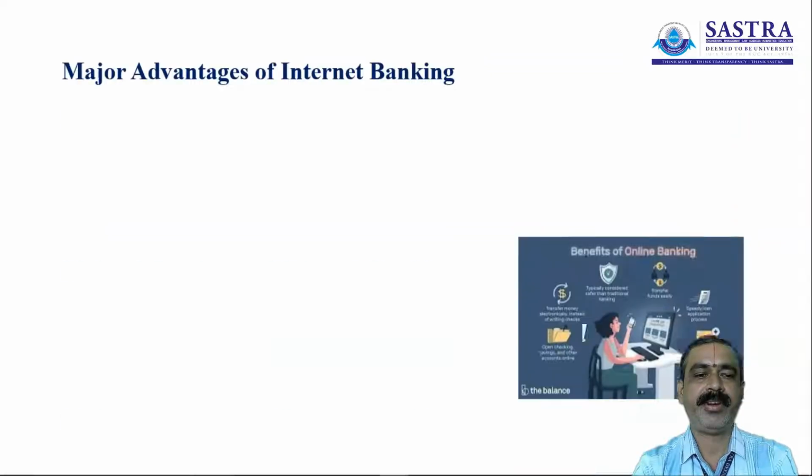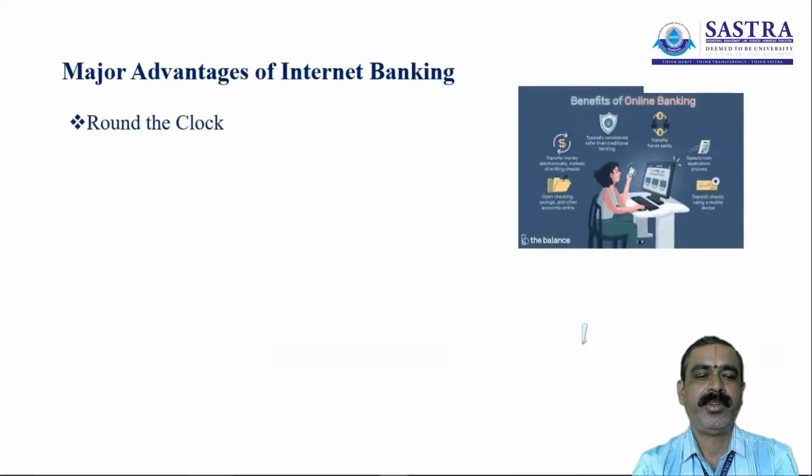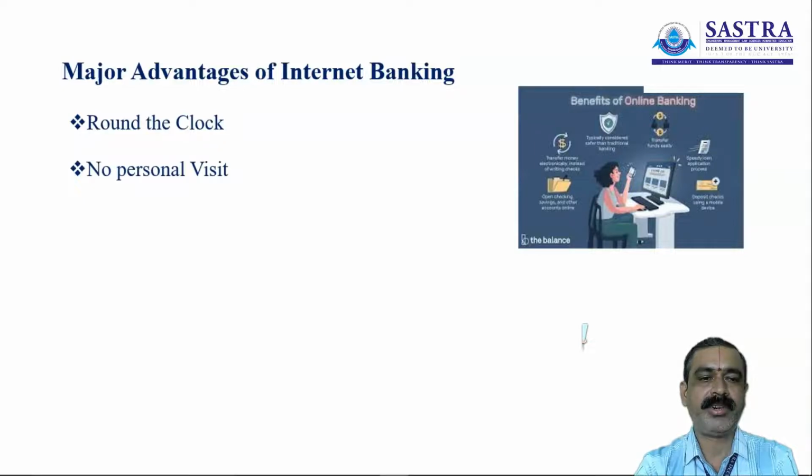The major advantages of internet banking. One is the round-the-clock service: the customer can perform basic banking transactions around the clock, all 24 hours, any kind of activity. No personal visit is required. Customers need not visit the branches. Anywhere operations is another advantage. All 24 hours, from anywhere, one can access and operate one's account from anywhere in the world.